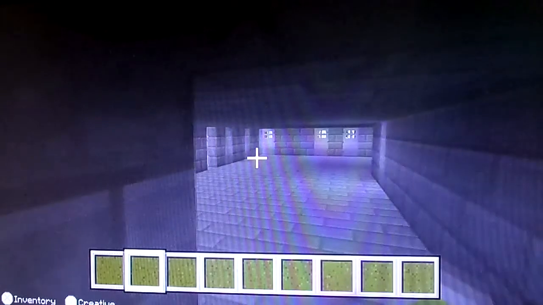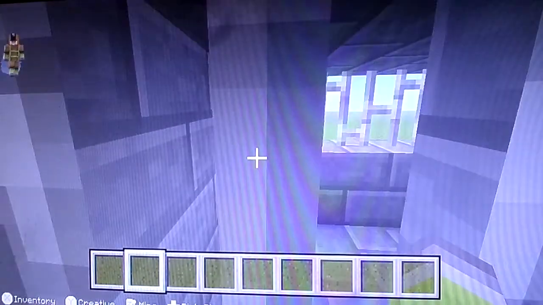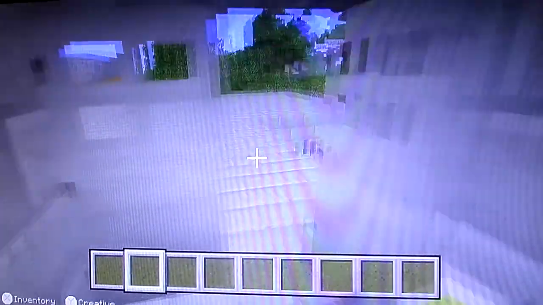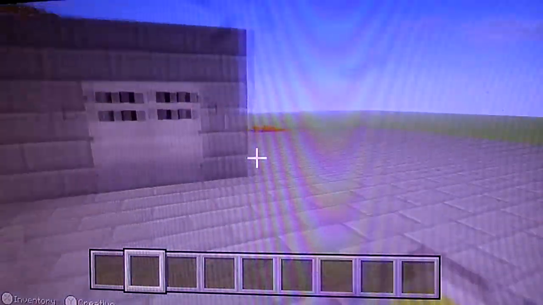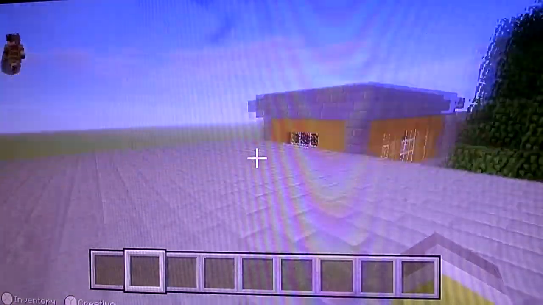So we have here just the less needed cells, which have bars around them so you can see out for a bit, so you can see a bit of the city. And right up here is the top area, where I haven't built the helipad yet.